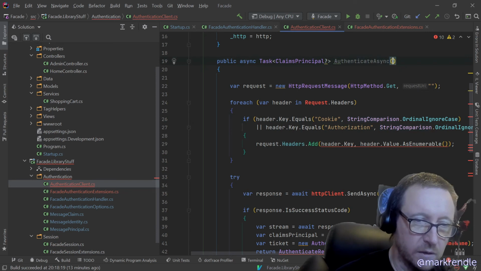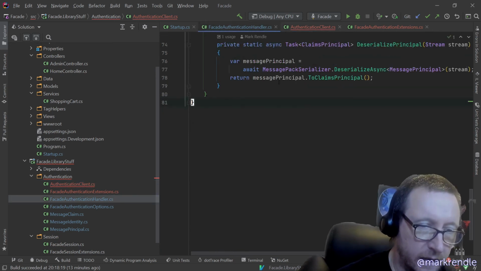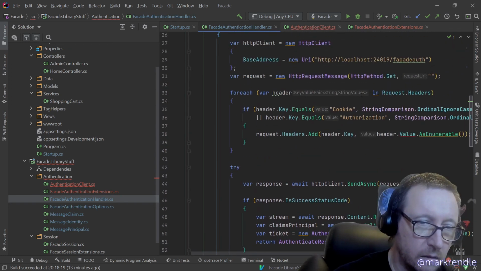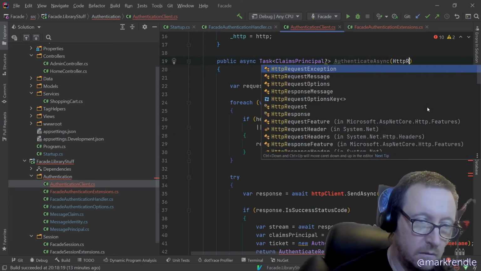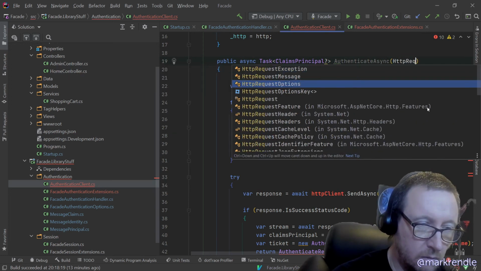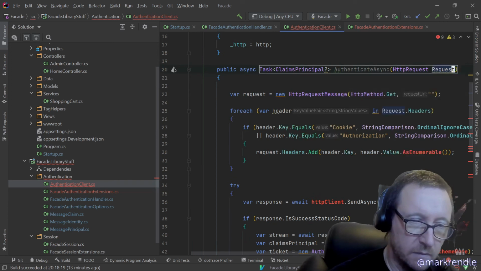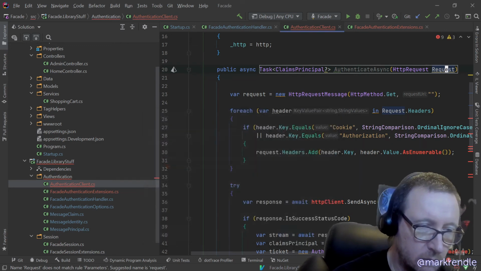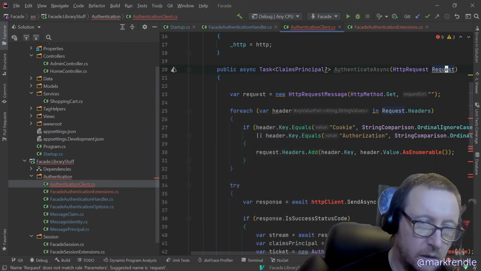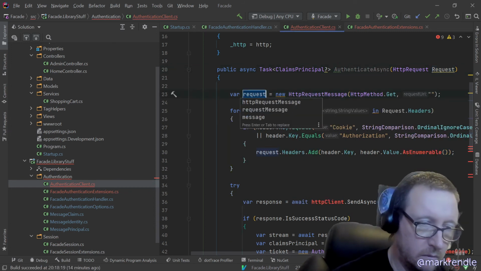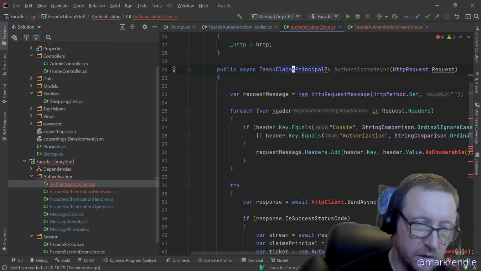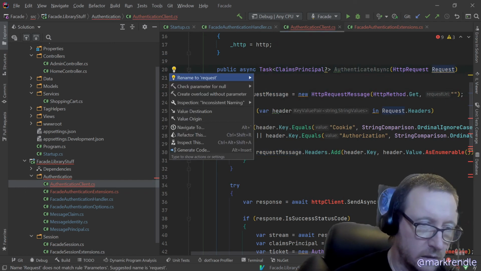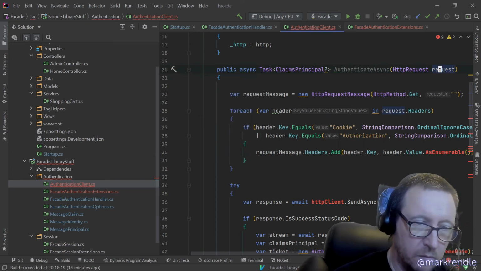and then we are going to have, so if we go back to the handler, and request is HttpRequest, rename to request, change that to requestMessage, that can be renamed to request.